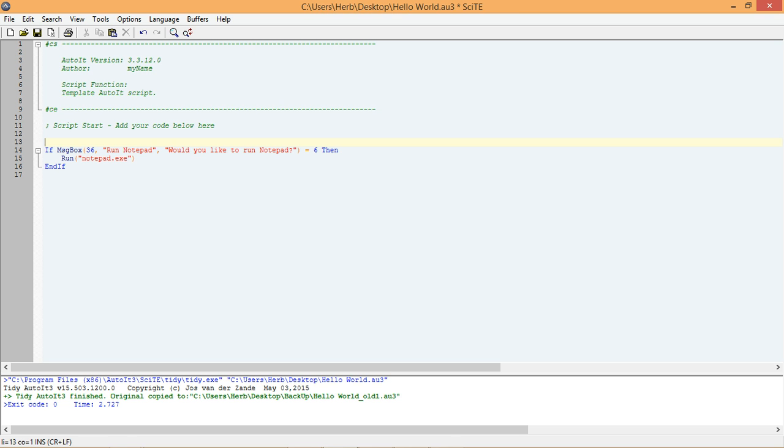To add a comment to a line, start by typing a semicolon. A semicolon tells AutoIt to ignore anything on the line after the semicolon. Then you can add a comment that says opens Notepad when a user clicks yes in the message box.